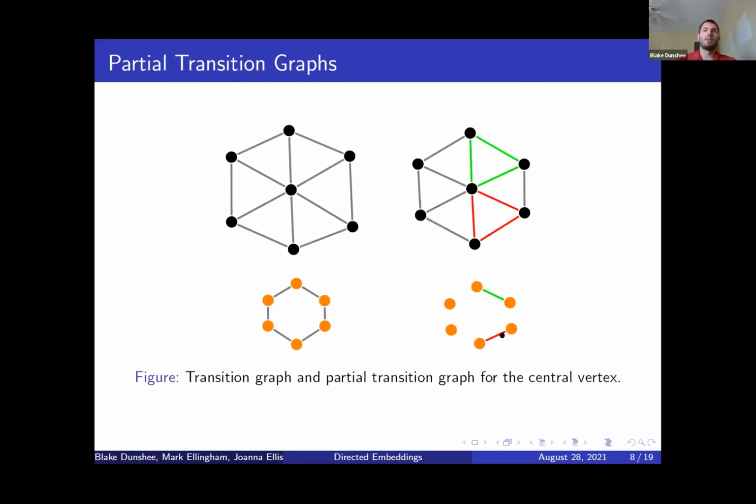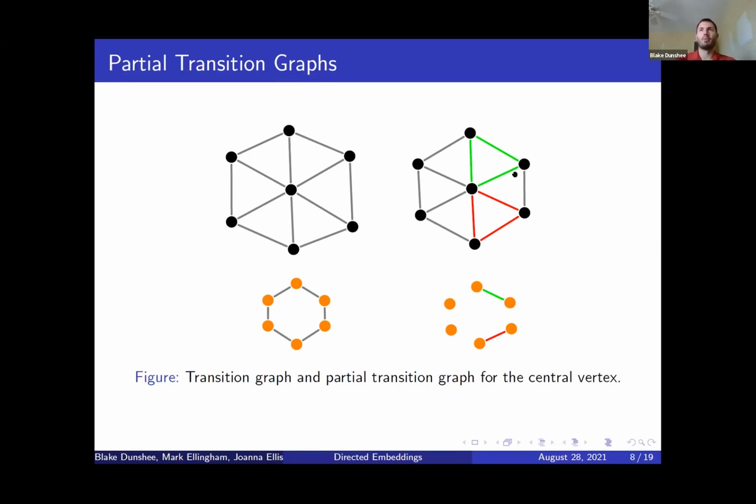And it turns out that the only thing that can go wrong in the base case, the case of non-directed embeddings where we don't care about orientability, is if we somehow create a cycle of length less than the degree of the vertex. If we do something in this pattern here where we cut off a few of the edges and not make them part of the embedding or part of the transition in some way.